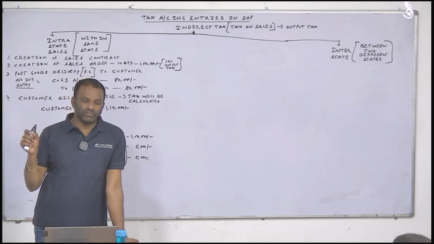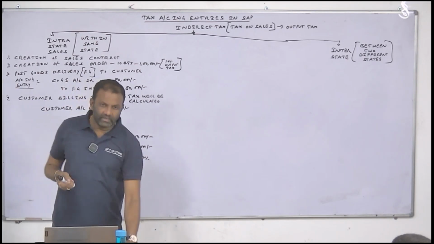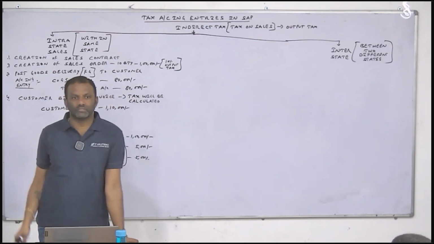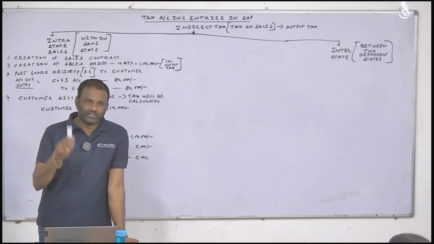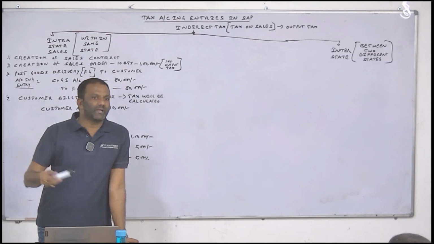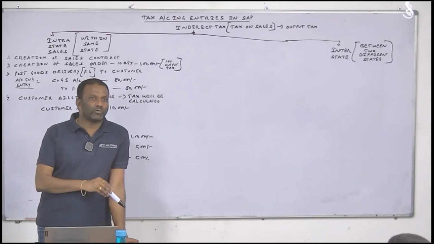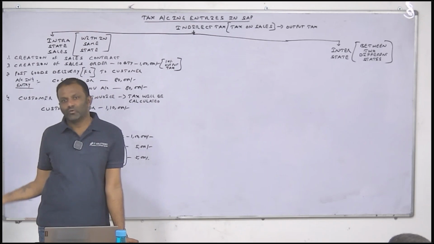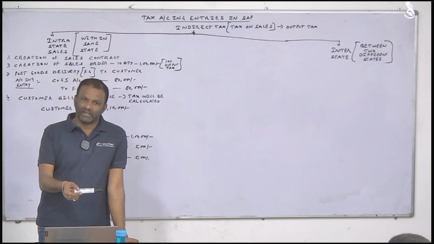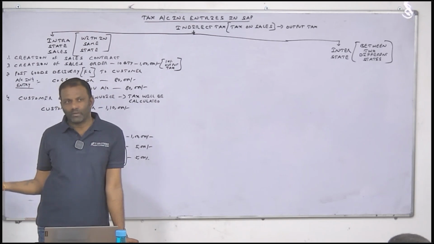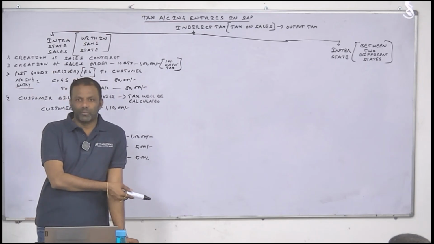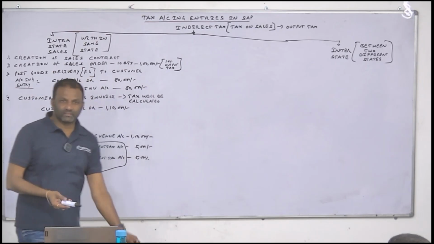The main issue why the government removed VAT and introduced GST is that whenever you purchase raw material, one time you are paying tax. Again, whenever you do sales, by using that raw material only you produce the finished goods. There you have paid, again here also you are paying. Two times. That is the main reason.